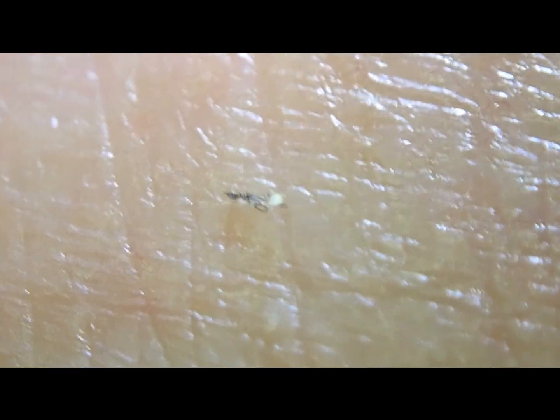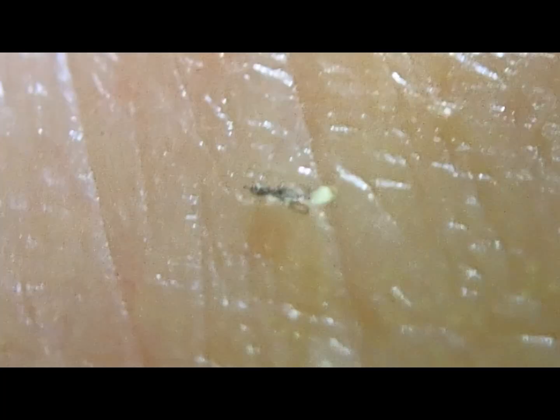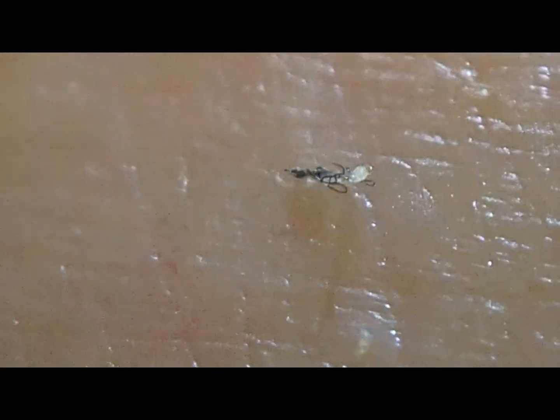That looks like, you can almost see this embedded in a cell. It's been pulled off, and I can see the white cell, or it's not a cell, it's a clump of skin cells, and there is the fiber that's embedded. Now let me just pull that off on my glove. Okay, and I think that's the same one.